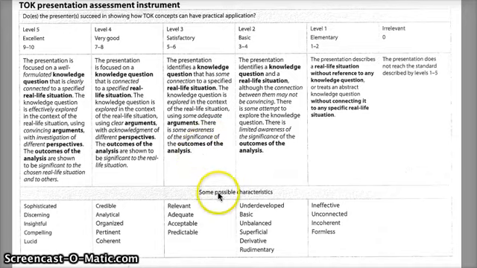A lot of people forget this part about the significance. So if we look down the bottom, then we're looking at your arguments, and your essay is relevant and adequate, if not a little predictable. If you want to get into the higher brackets here, your essay needs to feel like it's really credible and analytical, and/or discerning and insightful. You're probably more than capable of getting into these upper brackets, and the people who do get here just put in more effort than the other people.